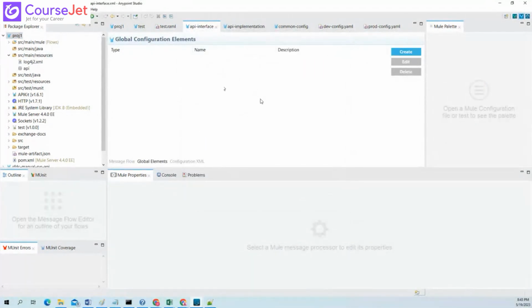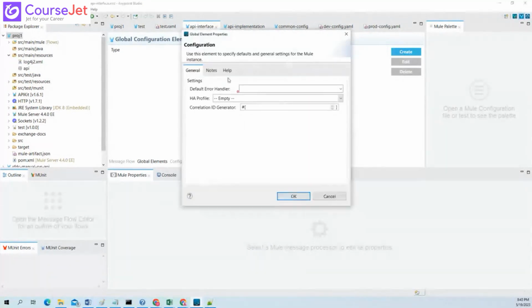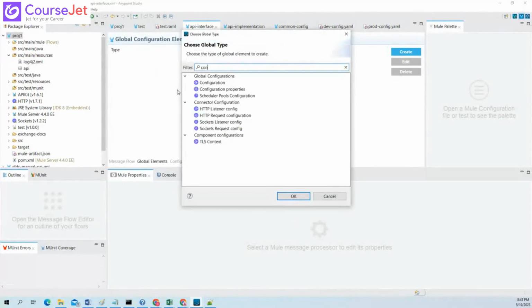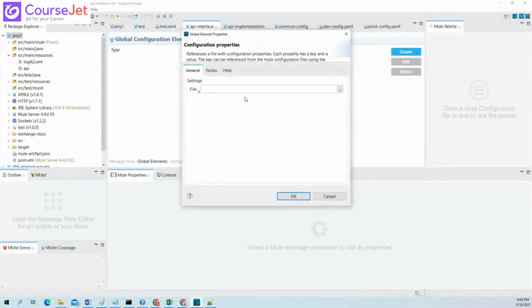Oh, sorry, not configuration, configuration properties. My bad. So we will be defining that file here: if it is dev, then the dev file; if it is test, then the test file; otherwise the production file.